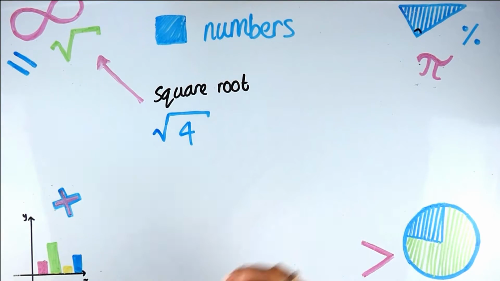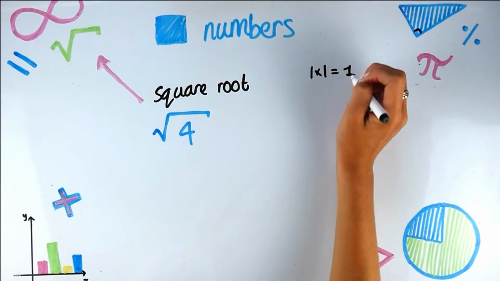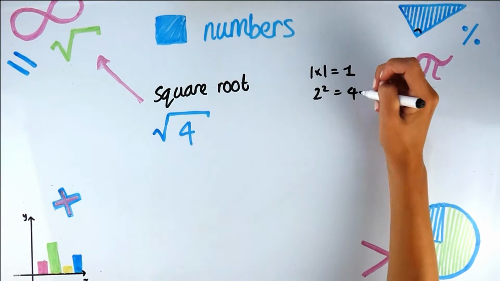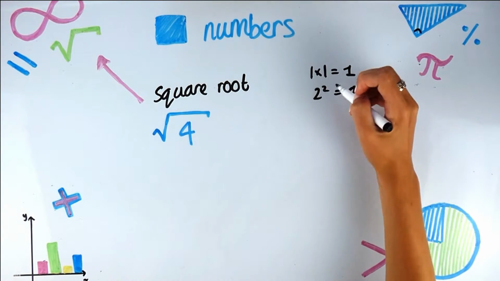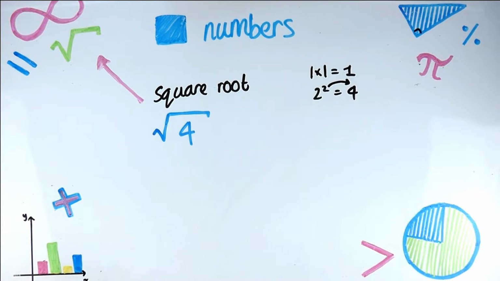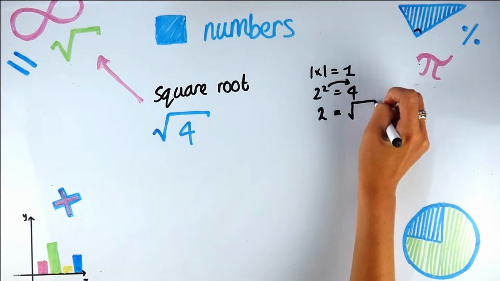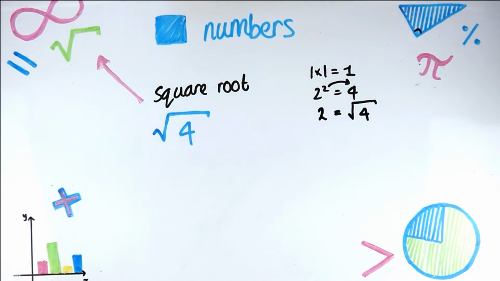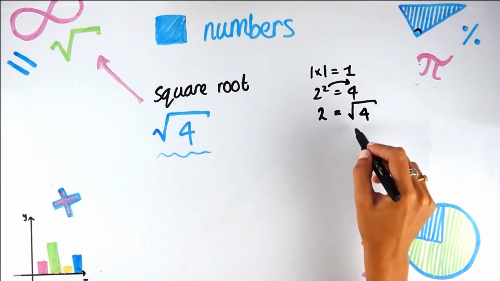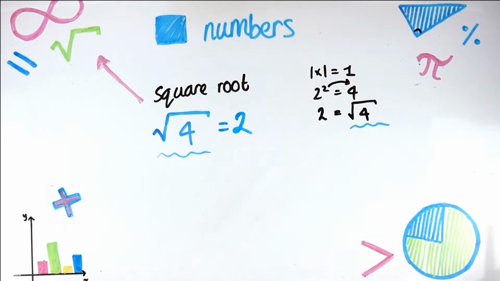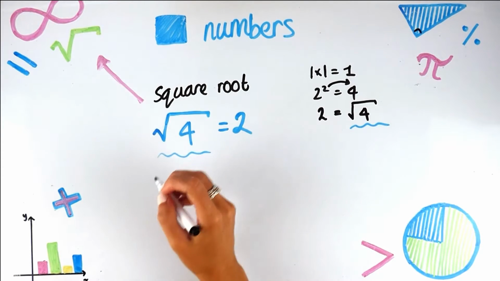If we look at our table, 1 times 1 is 1, 1 squared, 2 squared equals 4. Aha! There's 4. Because it's the inverse, if we take this squared over there, because we want root, we get 2 equals, this turns into square root. And hang on a minute, that looks the same as that, so we know that equals 2. So you're asking yourself, in this case, what multiplied by what equals 4?